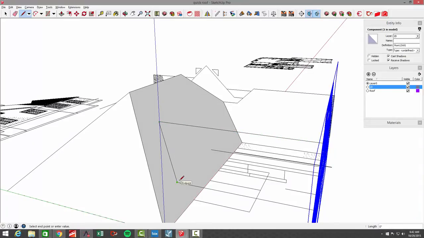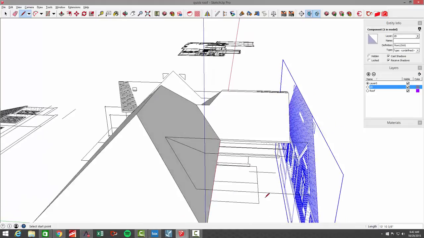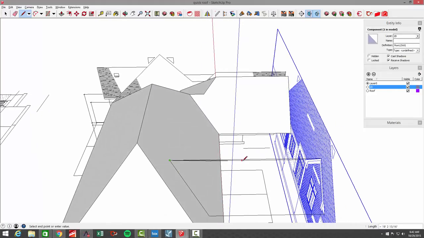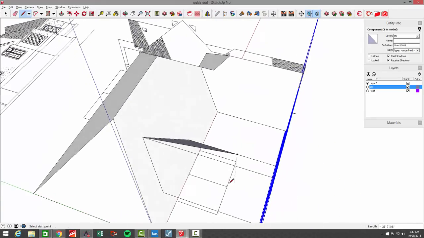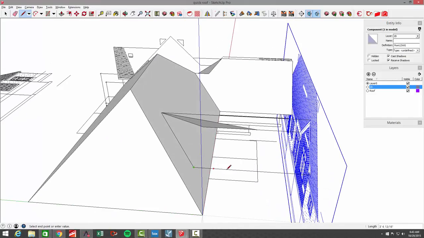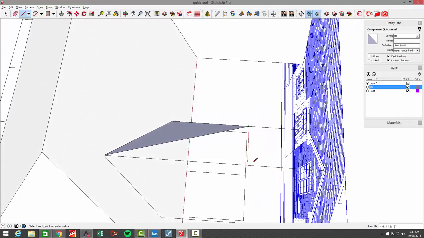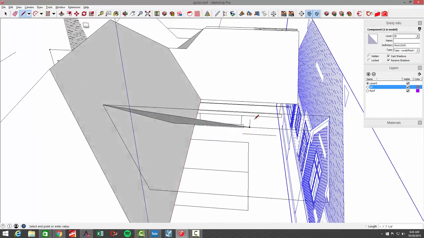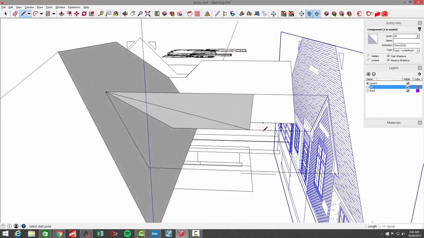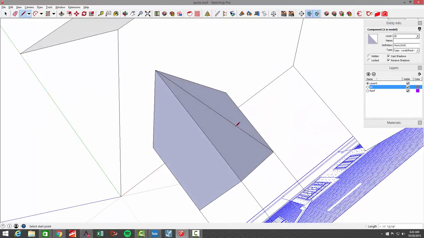And I'm going to connect these lines for the valley that sits on top of that roof. Now, this is the roof plan that we have below us. So I'm going to use the inference to get to that point right there. Let's do that same sort of thing. Let's work our way backwards in here and infer these same spots. And you can see I've already got a face there. So let's go from that endpoint. We should lock into our other endpoint that we made, and from there down to that endpoint. Okay, get rid of that line.